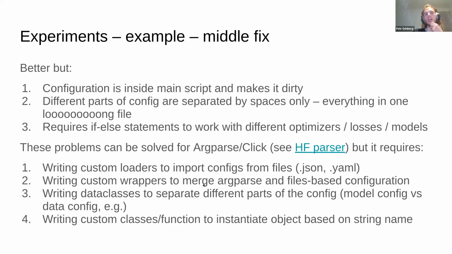So one way to solve this, and what, for example, Hugging Face does, is to write some custom loaders and custom code. So instead of having this configuration inside the main script, you create JSON files or YAML files and create special functions that load these JSON files and combine them with argparse via custom wrappers that you again have to write.